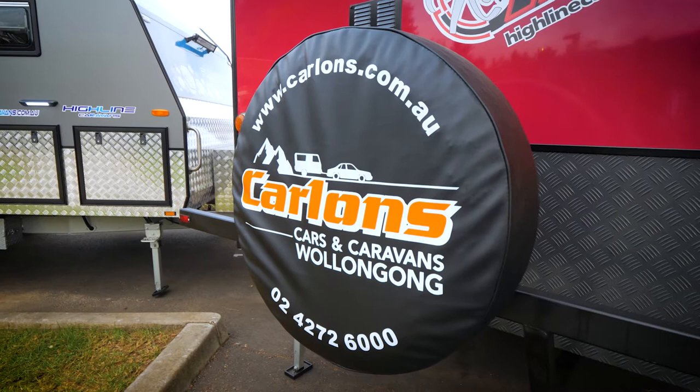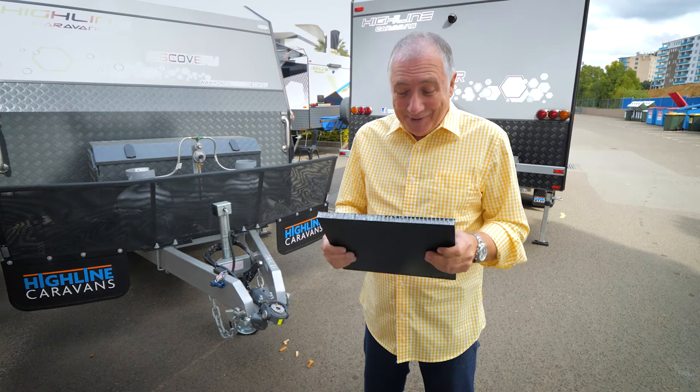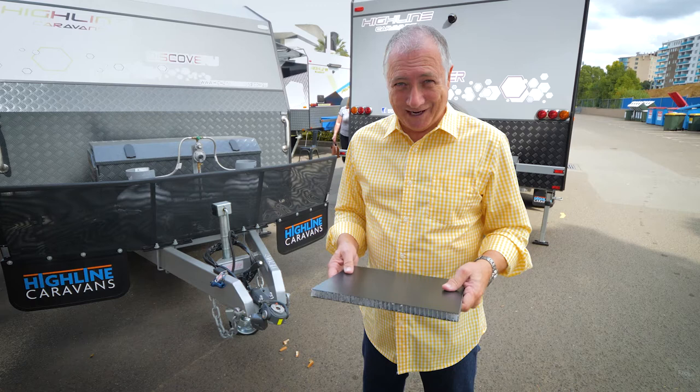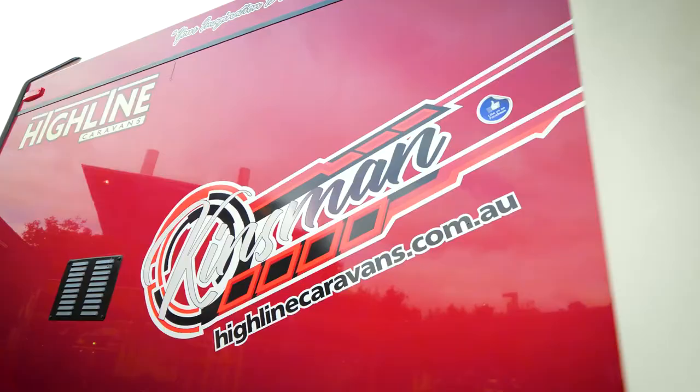Oh, it's wonderful. This is an outstanding feature in every Highline Caravan. It's called honeycomb flooring. What's it mean? Well, it means that it's waterproof. So where timber is likely to get moist, this can't get moist. It's protected on both sides. It's lighter. You could save up to 60 kilograms in a caravan, so that's really good. And the other part is, it's stronger, so it doesn't bend at all. So your torsional rigidity, fabulous. Come inside.